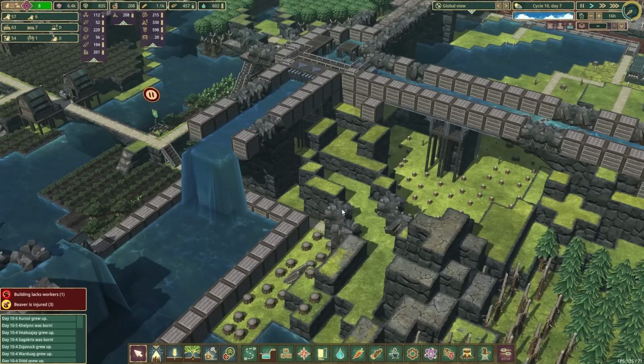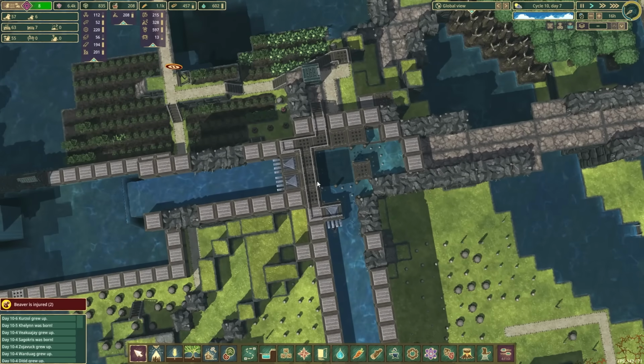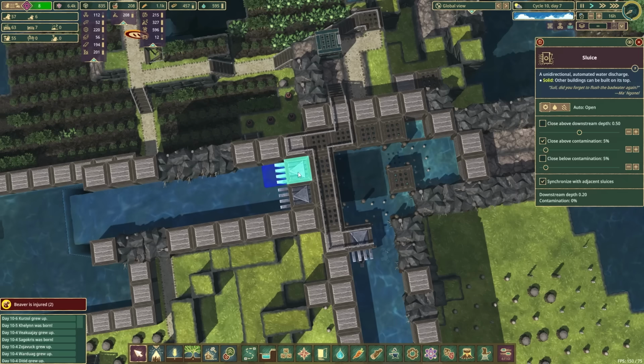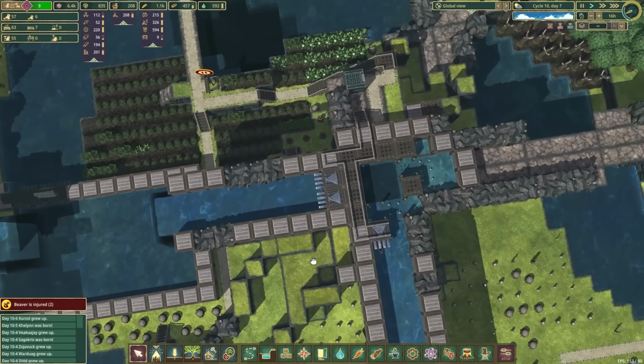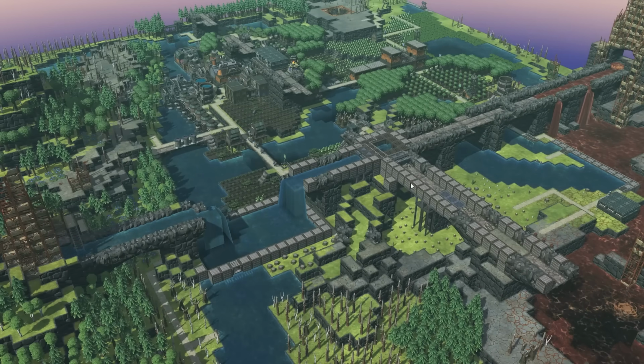The last thing I'm going to do is clean up some stuff up here. I can make it look a little bit more symmetrical just by rearranging some things. And I just realized I had forgotten sluice gates over here to prevent bad water from going in this direction off the waterfall. So as soon as this gets done, I think we're pretty secure now. And I'm thinking this is going to be a good stopping point for today.